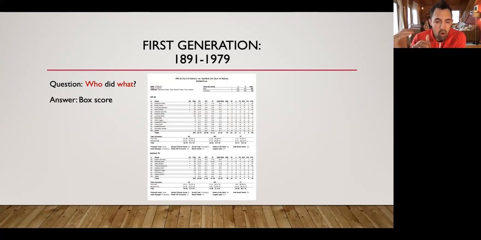So for almost 100 years, this was really the only descriptive data that we had about basketball. It took a long time to get to what we have today. So everybody, if you're a coach, you probably look at a box score before and after a game as much as anything, right? From the high school level all the way on up. It's still the most common source of data. Well, that's because for a long, long time, it's all that we had. And so I'm going to kind of talk through a couple of key eras or seasons of change in the game that led to the modern box score.